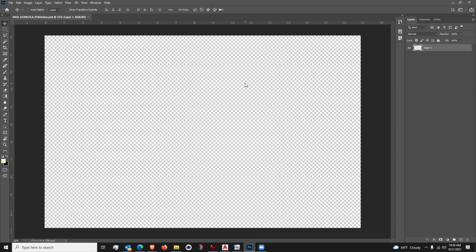All right. So now I have my document on my screen here. The gray and white checkerboard represents transparency. That means no color or nothingness. Remember, in Photoshop, when we're drawing on a piece of paper, we think of that white sheet of paper that we're drawing on as nothing, right?